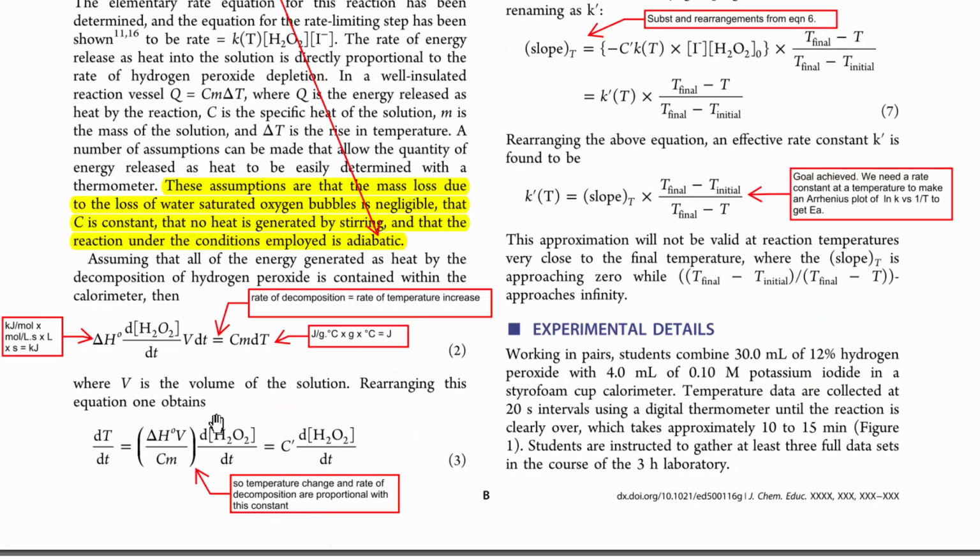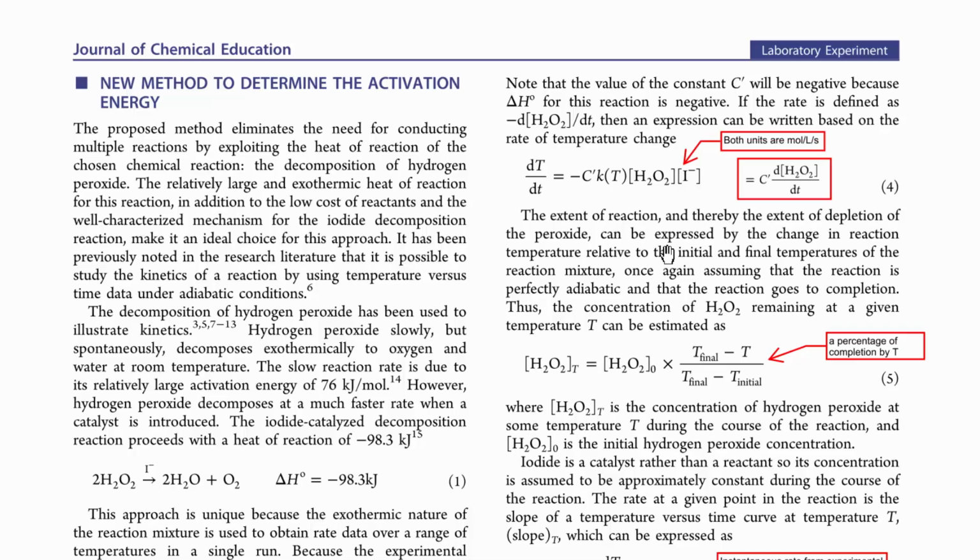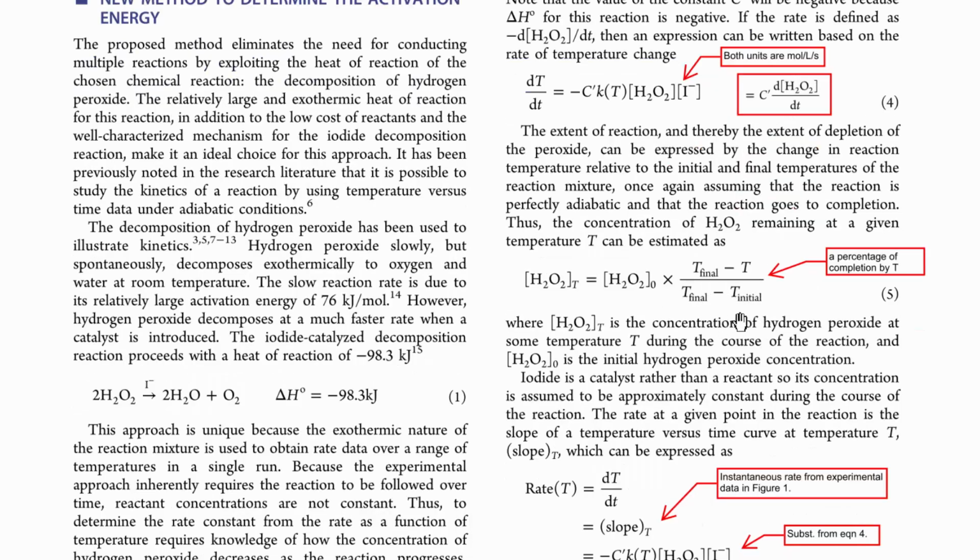So we've got substitution here. This is probably going a little too fast because it did take me a long time to be happy with all of those things. This one here, the final minus initial temperature is the total temperature change. And then if you take minus the temperature at a certain point in time, you're getting some sort of percentage. So if it's half the temperature until final, then you're going to think, well, it's half finished and half used. And so that's how we get some idea of where the reaction is concentration-wise.